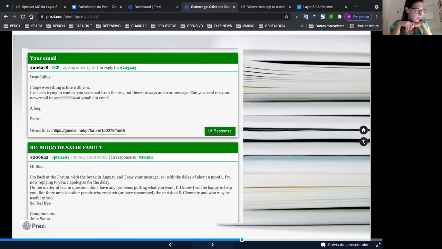Then we have forums. And when I say forums, I want you to think about Facebook groups, WhatsApp and Telegram groups, and basically all online communities surrounding a certain place and a certain surname. So when you have a target that has a very specific surname or is from a specific location, never forget to search for groups or forums or Facebook groups or Telegram groups, or whatever is most relevant in terms of social media in your area, about that city or about that surname.